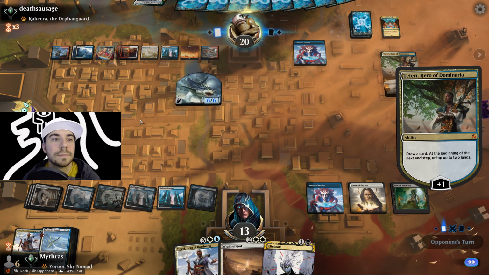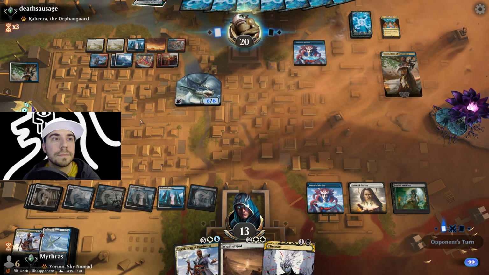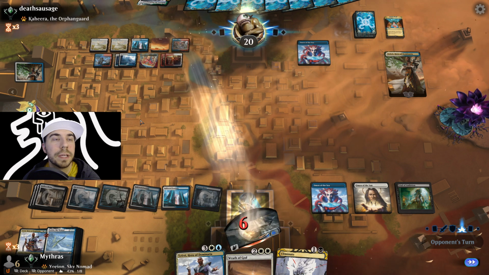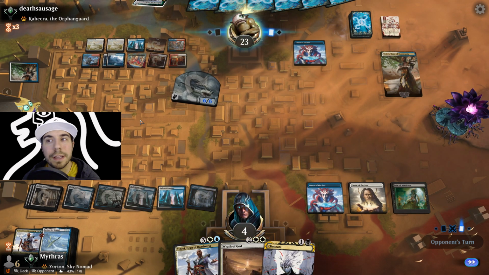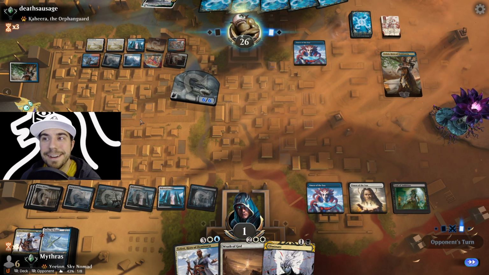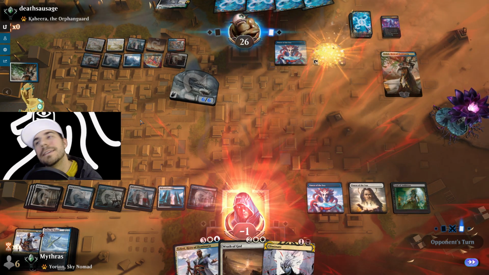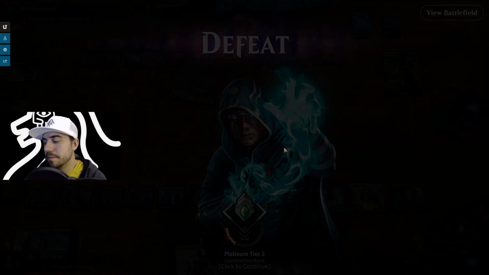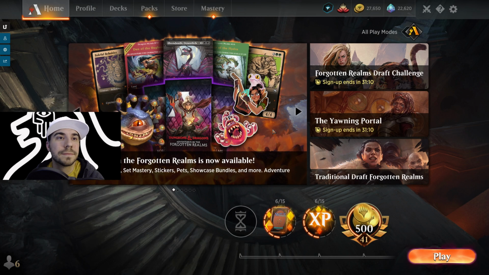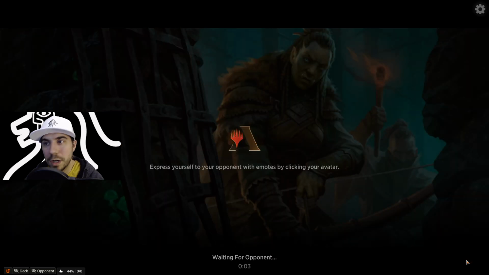Keep up the pace. Bunch of pingers. Uh-oh, they got lethal. Oh, the pain. Control versus control. So again, better in best of 3 though. All right, let's go to our next one. Maybe we can hit a creature deck. Wah, wah, wah.